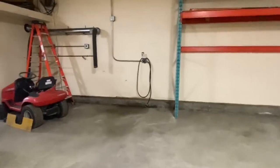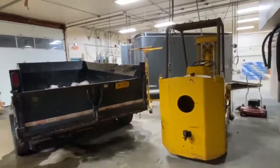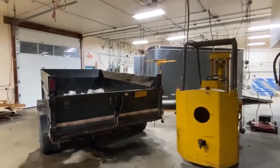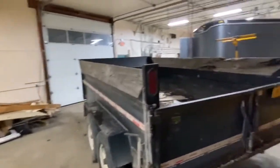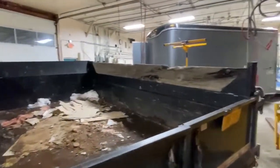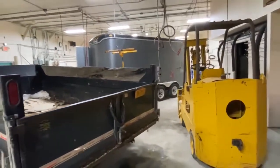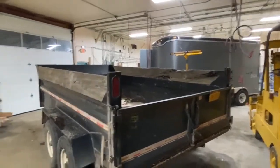Just want to thank Eric Crowningshield. He's been busting ass for me, helping out, working for pretty much just helping a buddy out type thing. So I really appreciate all his hard work, and it's exciting to see this project come together. He brought this trailer up today. That's his enclosed trailer right there. We're working out of that using all his tools. So shout out to him, ECR Renovations.